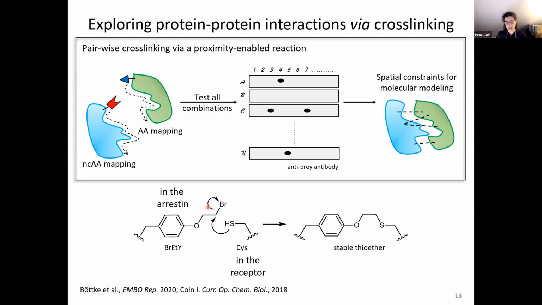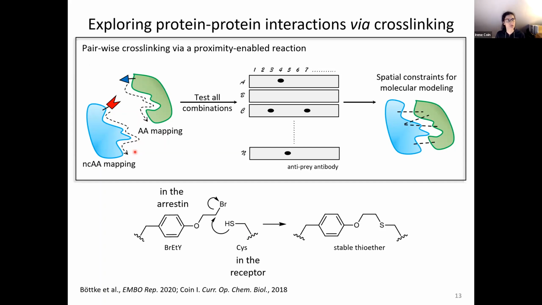The concept is a proximity-induced reaction. You have an electrophile unnatural amino acid that reacts specifically with a nucleophile canonical amino acid, so you don't have to genetically encode the nucleophile; it's already there as a canonical amino acid in your protein. You screen one protein with the unnatural amino acid with the electrophile, and the second protein with the nucleophile. Then you ask me, why did you do the photo cross-linking mapping? Poor PhD student. We did it because at this point you don't have to screen 400 arrestin mutants anymore, but you just pick the subset that gave photo cross-linking.